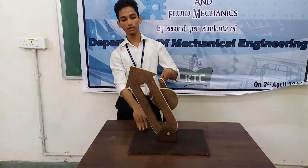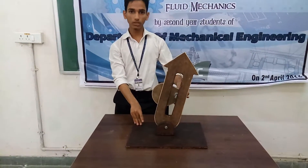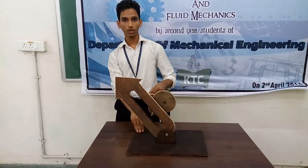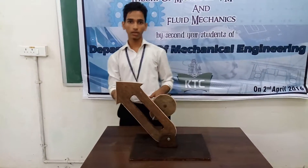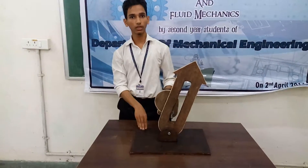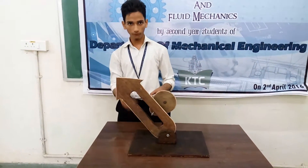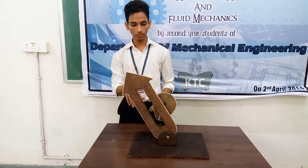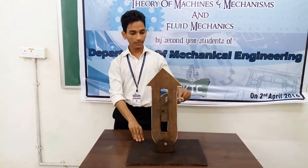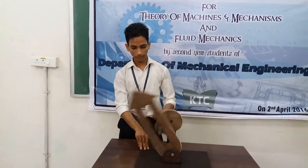Now this is the first stroke — this is a slow motion. This is the primary working stroke in which cutting is done. And this is the second stroke, the return stroke, in which low power consumption is done. When intensive loading is required in the first stroke and no intensive load is required in the second stroke, we use this type of mechanism. Because it returns quickly, it is known as a quick return mechanism. It is going slowly here, and this is fast.